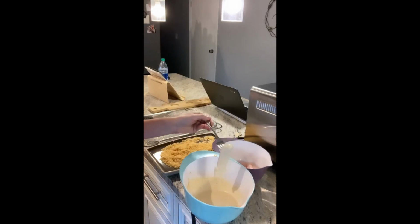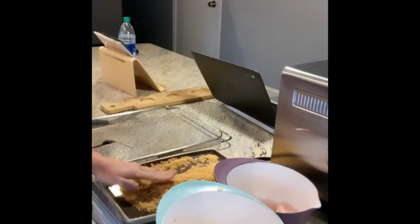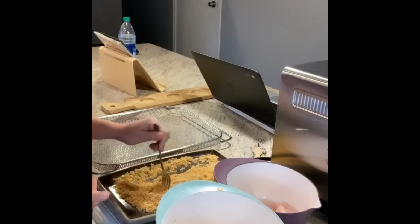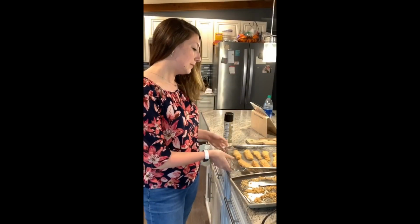And then I'm going to roll it around in the panko. So I like to put it down and then grab some crumbs and throw it lightly on top. Push it in a little bit with my fingers. And then you can use your fork to pick it up. And it's perfectly coated. So I just finished breading my fish.